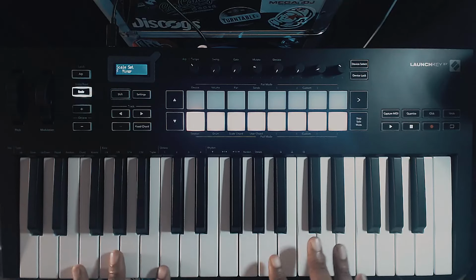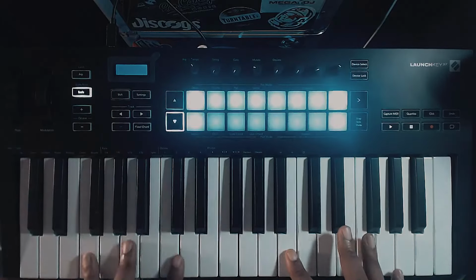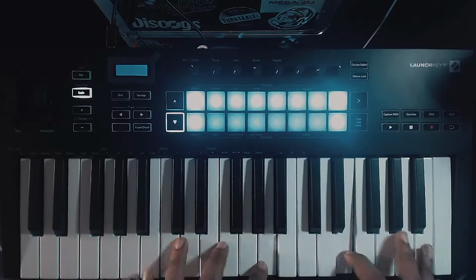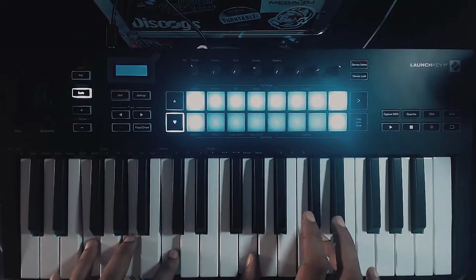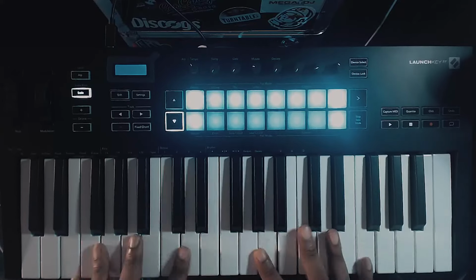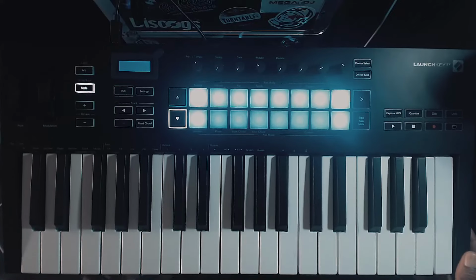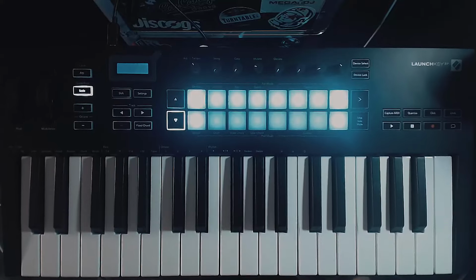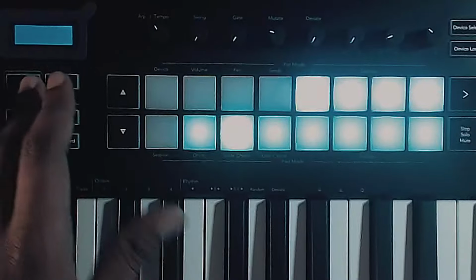So I have an F minor right now. If I was to play any of the keys right now, go ahead and go into function here. You can hear that I'm playing in key no matter where I'm at. That's really good for beginners, and I think that's one of the things a lot of people are going to really enjoy about this particular keyboard here.